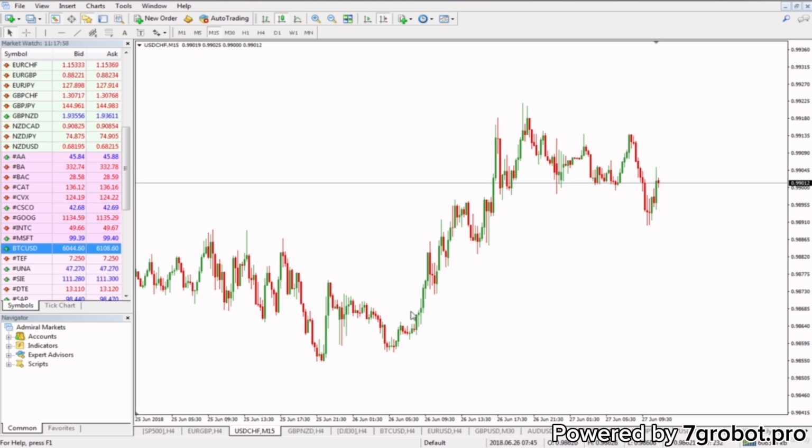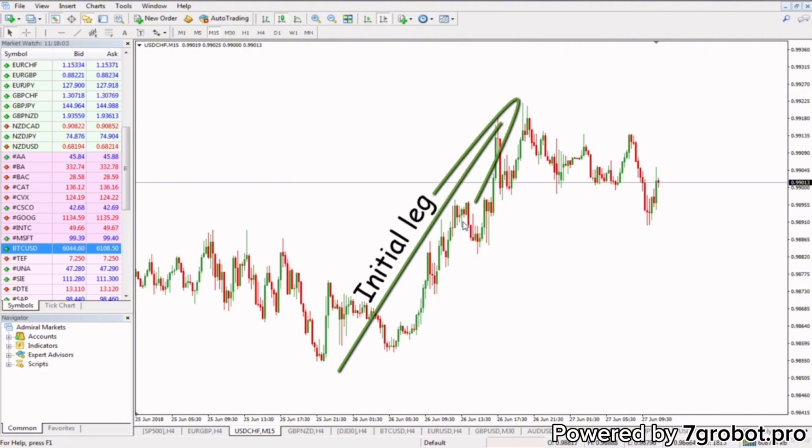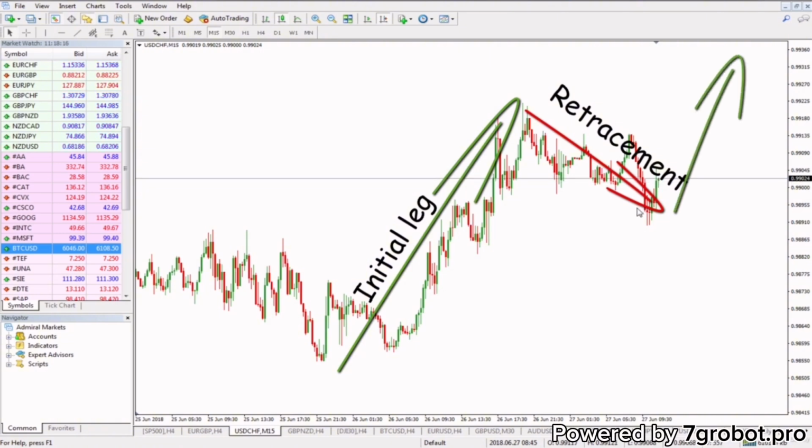On this example, we can see a wonderful thing. The first movement is the initial trend, while this movement represents the retrace that we want to predict. So it is considered just a small opposite trend that should be stopped and the price will continue in the direction of the main trend.